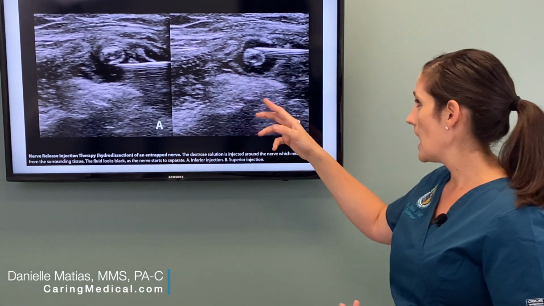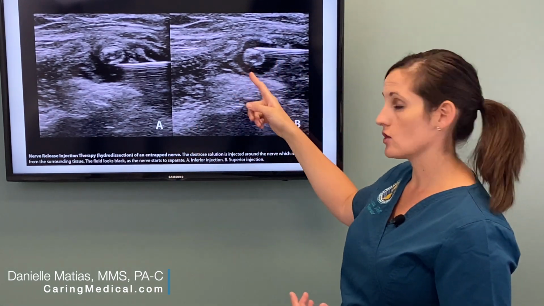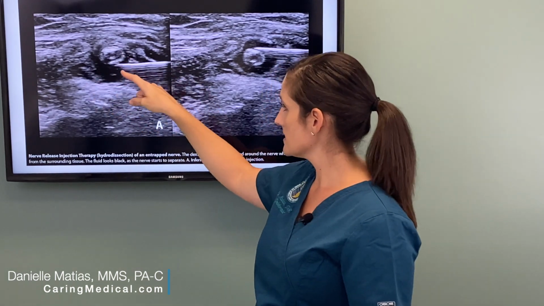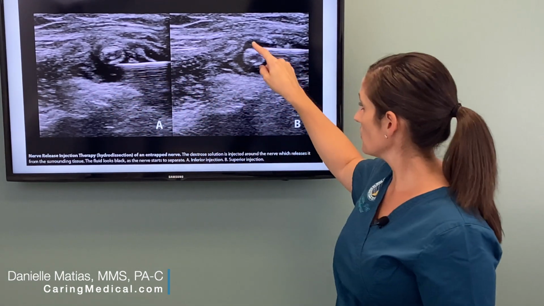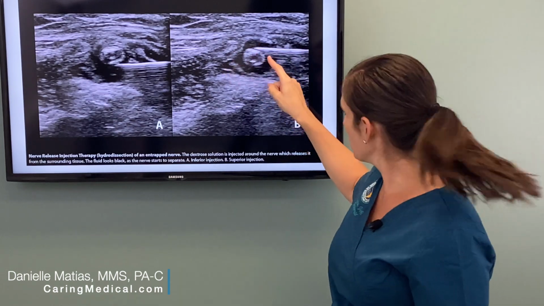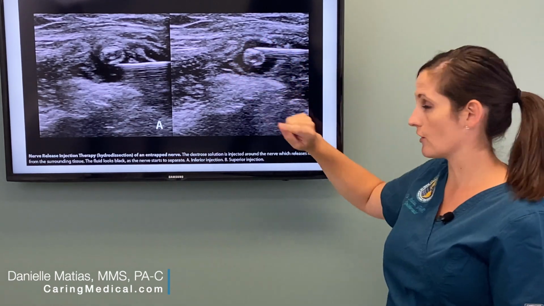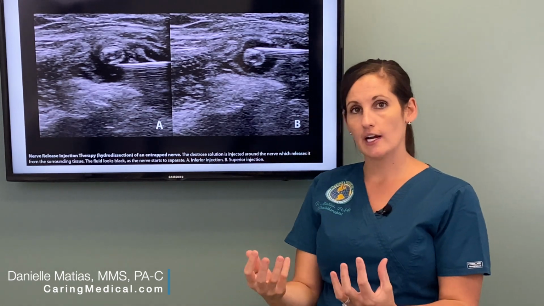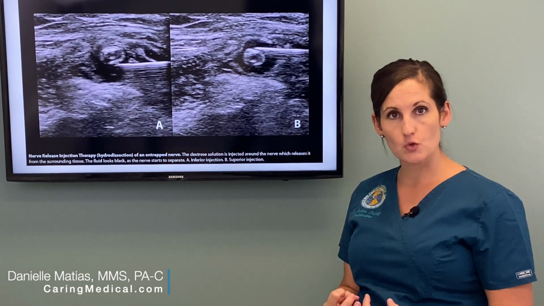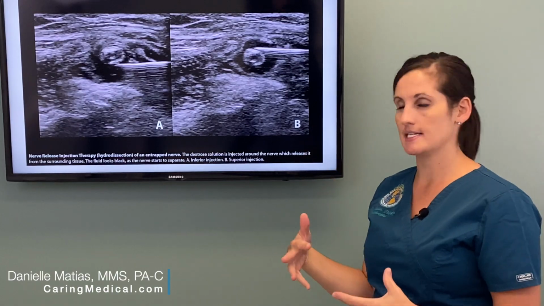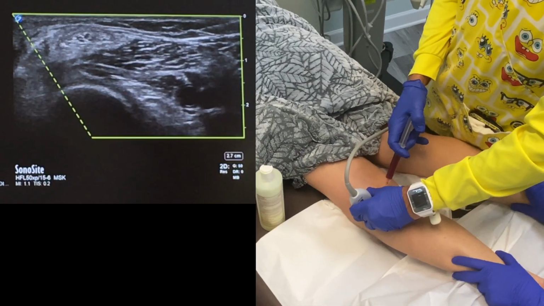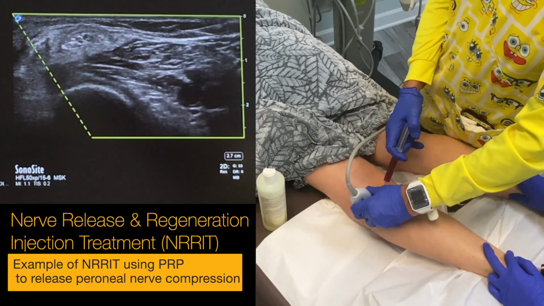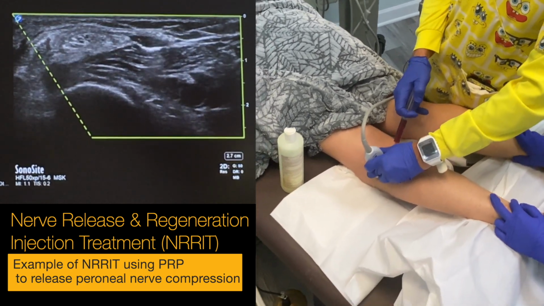This is actually a graphic showing hydrodissection of a nerve under ultrasound. So here's the nerve, this is the needle, and then we inject a fluid. We don't go through the nerve, but we inject a fluid around the nerve to free it up from any kind of constriction. That little bit of sugar in the 5% dextrose will draw swelling off the nerve, pretty much help it to kind of reset. PRP around the nerve also works really well. That's your own cells working to heal nerve injury, any nerve injury that could be present there.